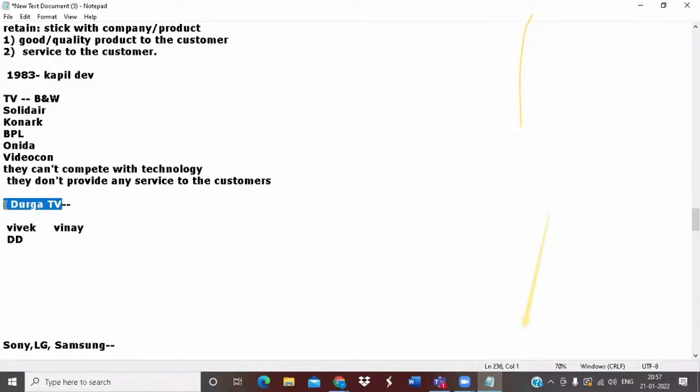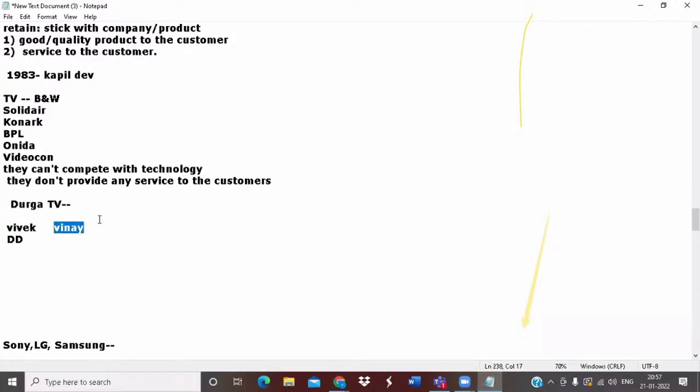Don't go for this TV, this stupid company. The product is not good. I'm fed up with the TV. I'm also planning to change the TV. What negative feedback you have given! So definitely Vinay is not going to buy this TV. Yes or no? Yes, sir. It means if the existing customer is not happy, then obviously the next customer is not coming into the picture. Yes or no? Yes, sir. Clear, all of you.